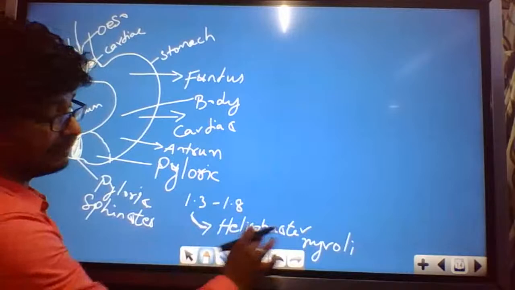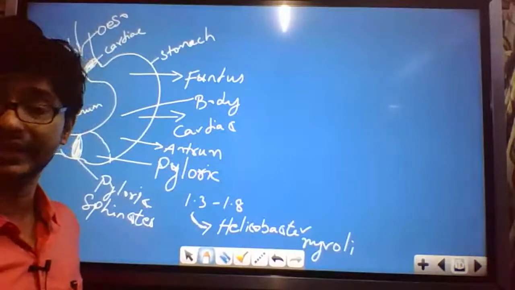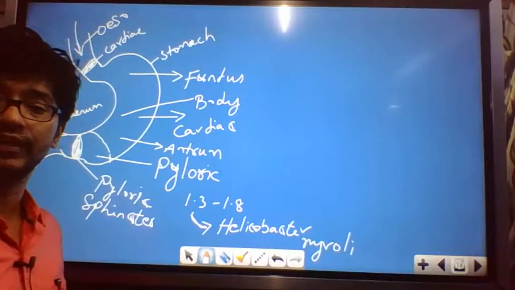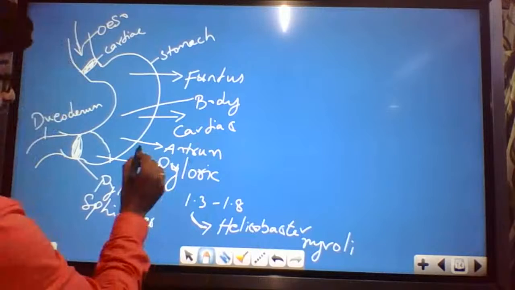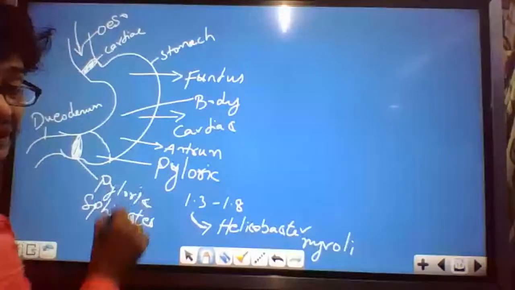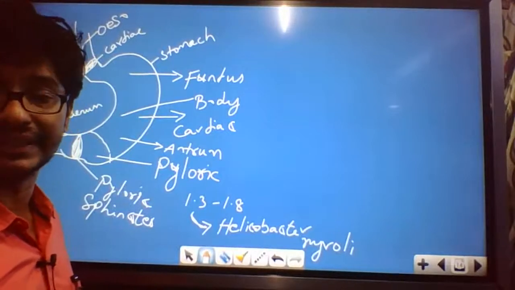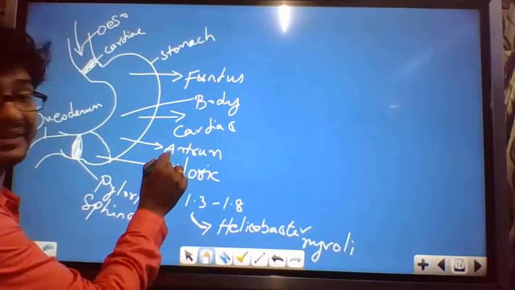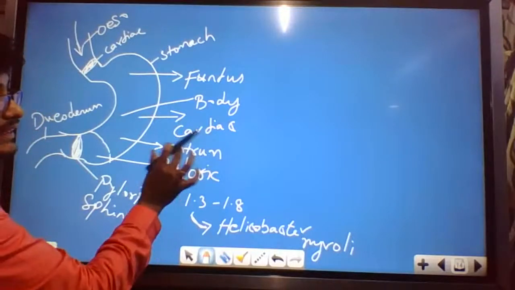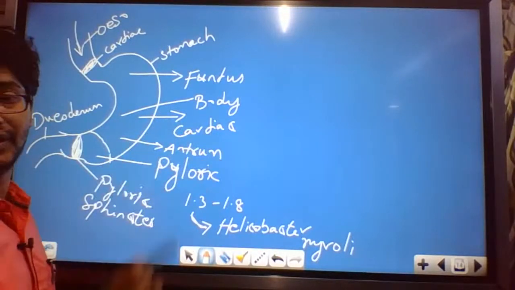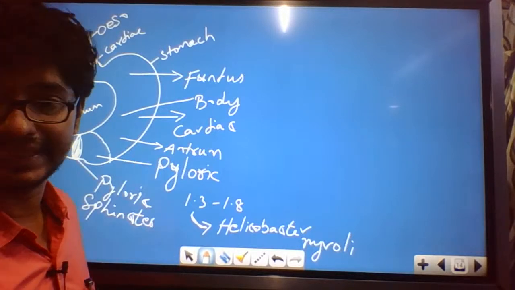This bacteria, named Helicobacter pylori, can cause an ulcer, which can easily be identified by means of endoscopy technique also. The antrum region is made up of a special type of argentaffin cells, which we're going to discuss. These cells are rich in the antrum region. In between the cardiac and pyloric there is a space, which we call the antrum, where you could see the argentaffin cells.